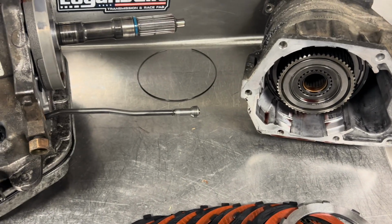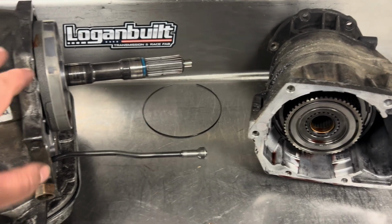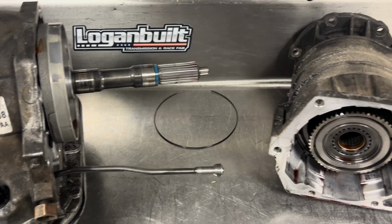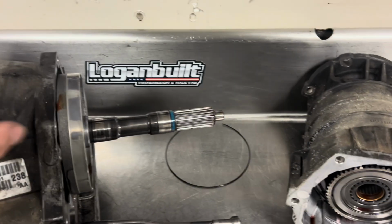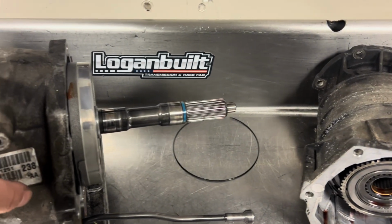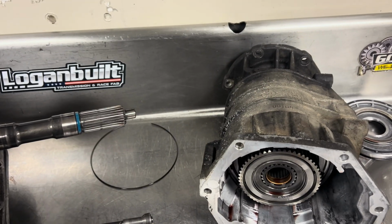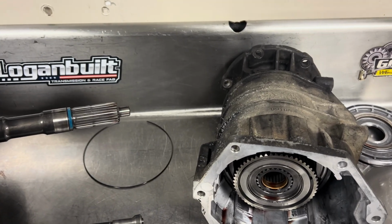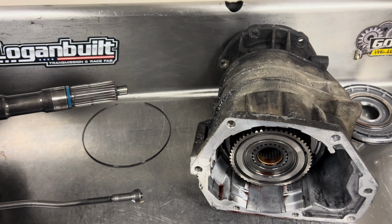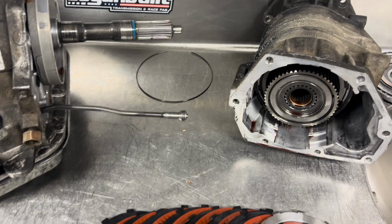Some of the reason they do that is because they say it's cheaper to replace the output shaft than the intermediate shaft, which is true because you don't have to pull the whole transmission out and apart. You can just pull the overdrive housing off. But I have seen stock intermediates live even in 900 or 1,000 horsepower trucks. I have not seen a stock output in a four-wheel drive 48 or 47, unless it's an RH, live in anything really much above 700-800. So kind of weird, but it is what it is. We'll get her fixed up right.